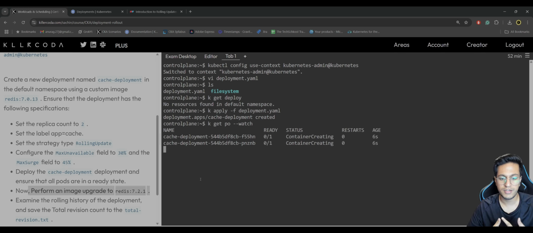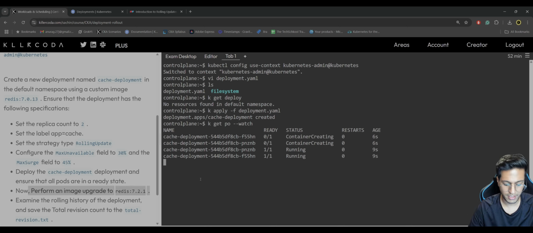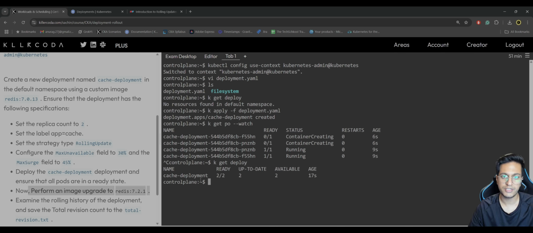So our pods are now in container creating step, and yeah, so they are up and running. I'll just give a look at our deploy also, just make sure it is up and running as well. It is all up and running. So everything is up and running and everything is fine. So now that everything is set up, we are going to understand a little bit about.